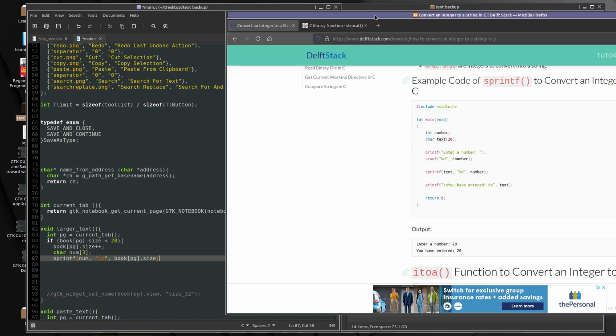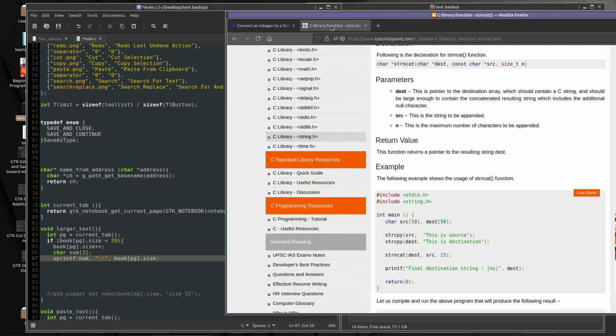From there, we're going to go to adding one string to another string.